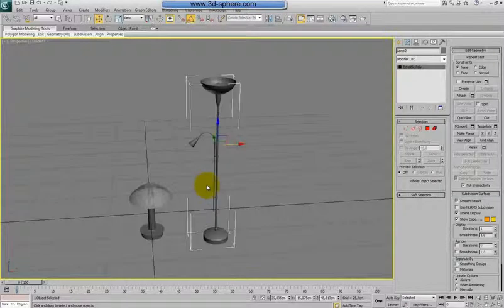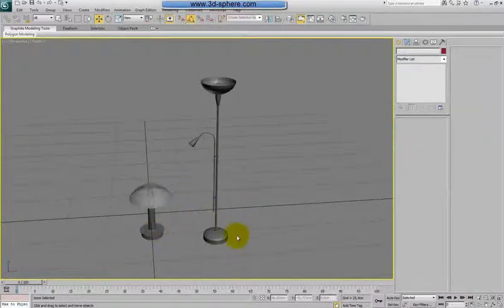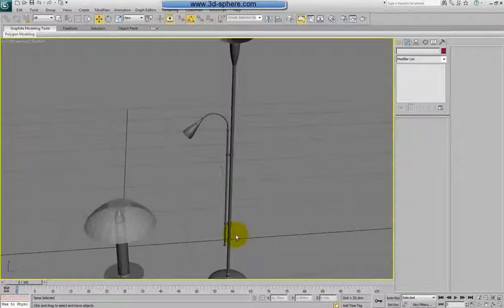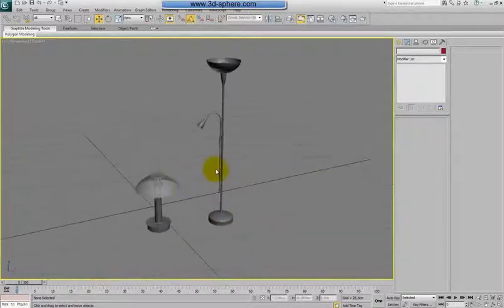Okay, so we have 2 lamps. I didn't do the wire here. Maybe I will do it later with my models. I don't know. You can do it very easily, you saw. And in the next part I will do the 3rd lamp and probably start the materials or stuff like that.